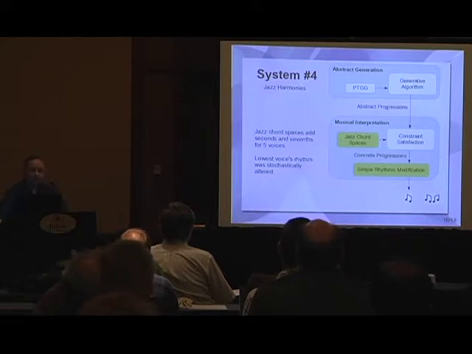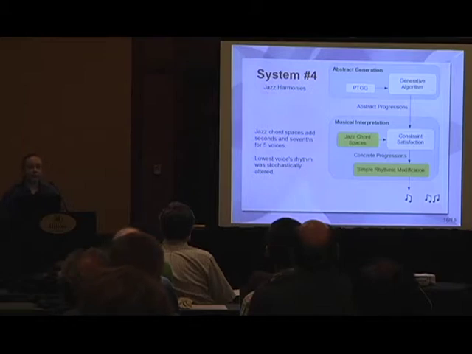So, even though this system has a definite classical bias in terms of how the grammar is constructed and things like that, it has the capability to produce a lot of different styles of music if you do things like change the chord space and change whatever you do after the chord space.